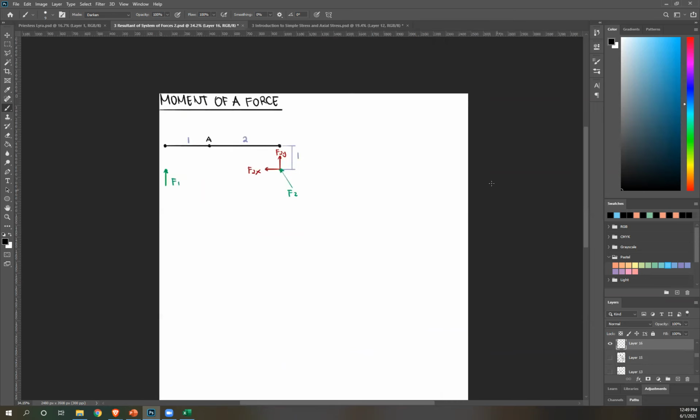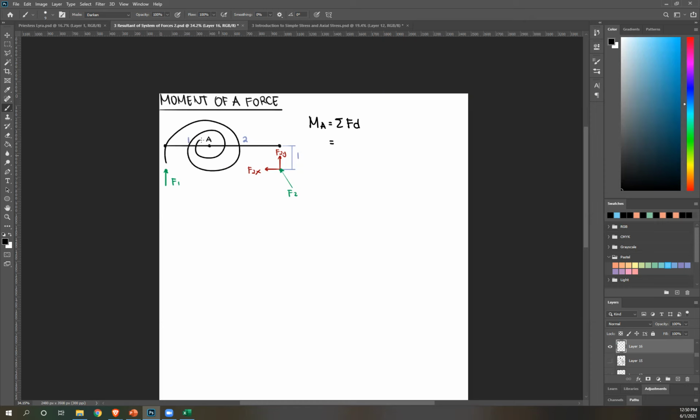According to our discussion, moment is just force times distance. Then you choose a moment center that will help you solve your problem. Here, this is just an example. Let's say I want to take the moment about A. So that's M_A equals summation of F times d. Let's start with force 1. Your force 1 is here. You can just extend that line of action and take this perpendicular distance to A. The perpendicular distance is 1, so that's easy to solve for.